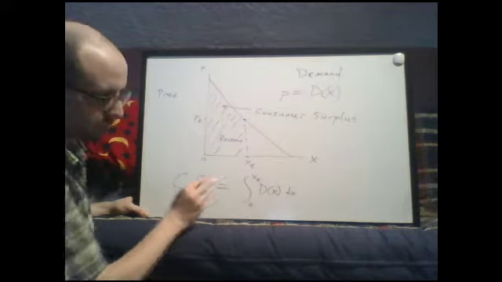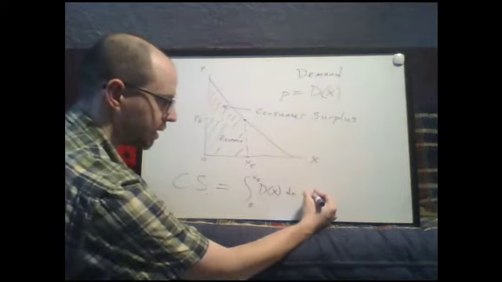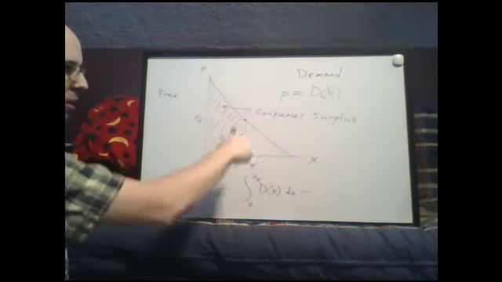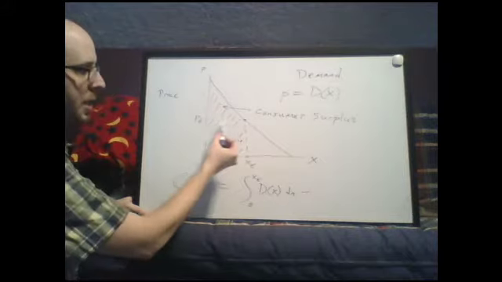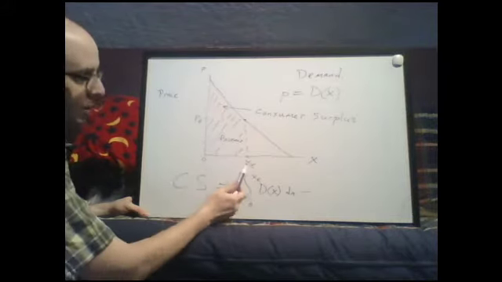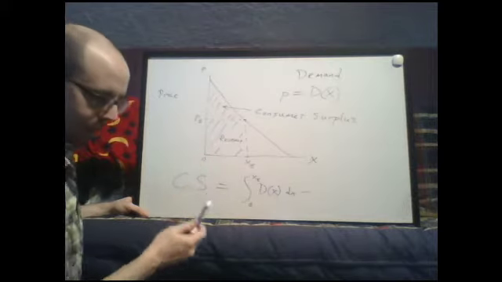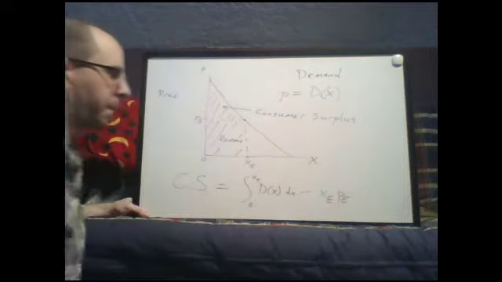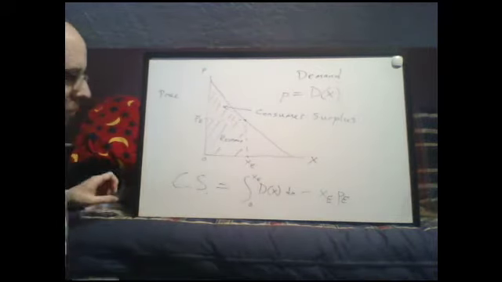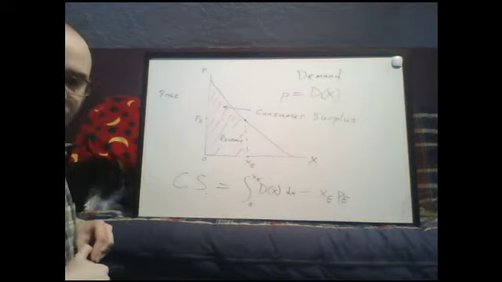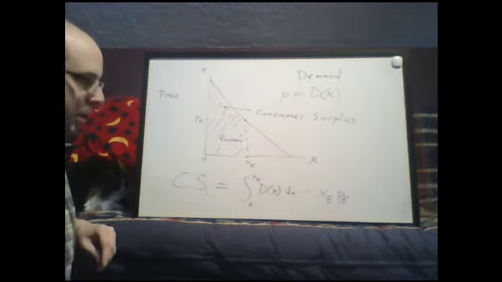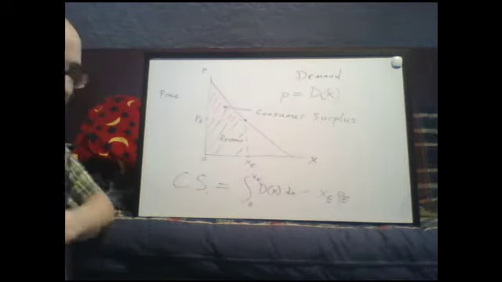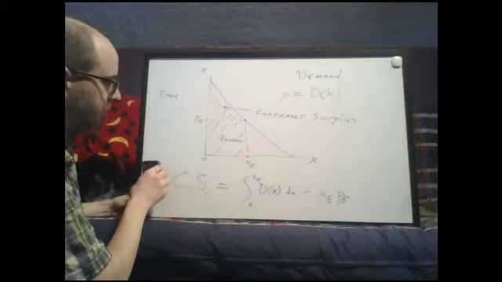So I integrate from 0 to the equilibrium x value, and then I subtract. That integral would give me the entire area underneath the curve here. If I just want the surplus, I then have to subtract this rectangular area, which is just the product, XE times PE. Okay, so that's consumer surplus. Let's talk about producer surplus next, and then we'll do a couple examples where we calculate both of them, because they're both very similar to each other.